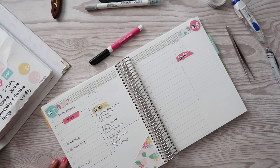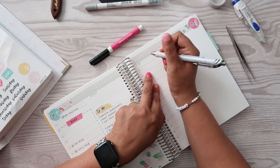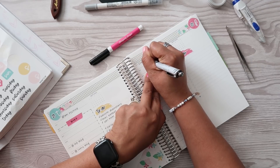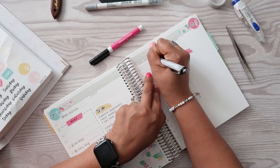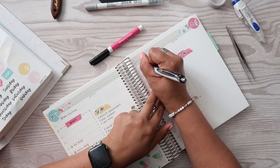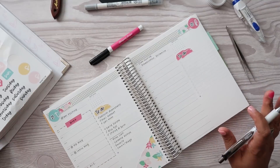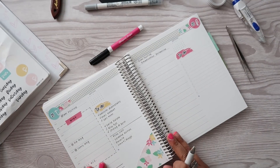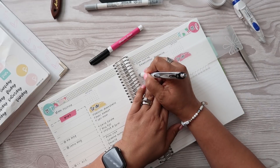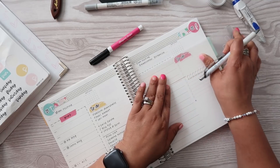So next up I want to start off with my AM routine. There's plenty of space for that. I can't find my stencil once again — the thing is it's clear, so I can't see it. It could be literally right in front of me and I'd just be oblivious to it. AM routine. And then I typically like to write right underneath that my medication and my vitamins. So today is actually a work from home day for me, so I'm going to mark out the work from home — just my typical work time right here. And I love to use like the dashed line to mark out this space.